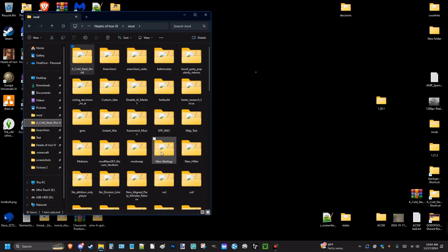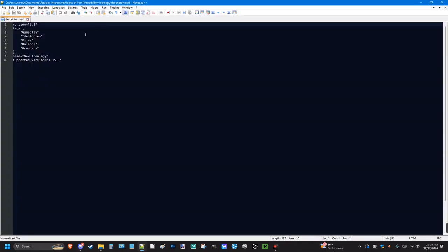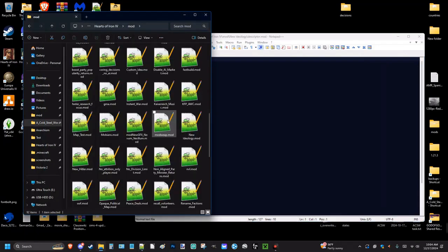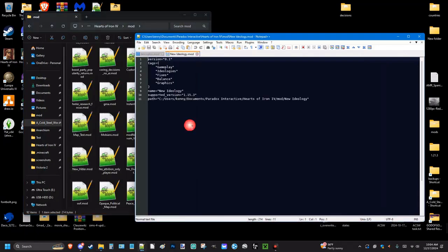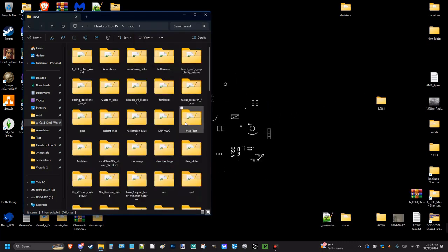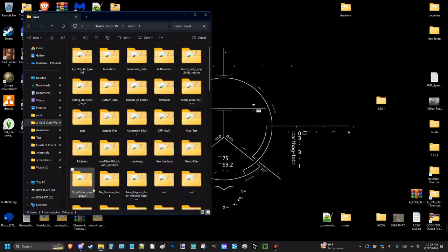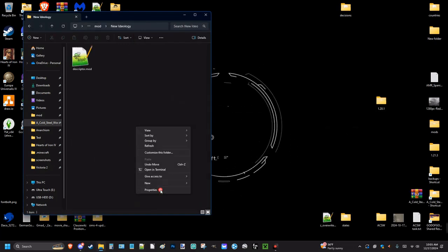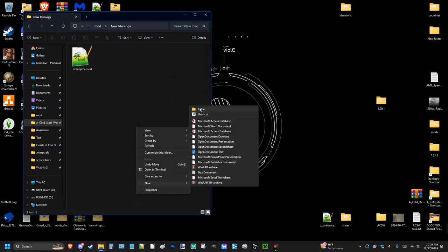So you have your new ideology mod. Now, the first thing that you are going to want to do, and this is what I always do with these mods to ensure that there are no problems with it, you would go to your descriptor and the other .mod file, and then go to where it says supported version, and you hit the star right there. This is what I normally do. But you don't necessarily have to do this, but if you want to preserve what you have in terms of being able to play it or test it, even with new hot fixes and updates, it is necessary.